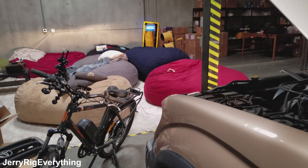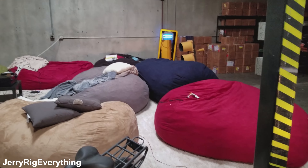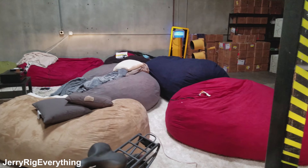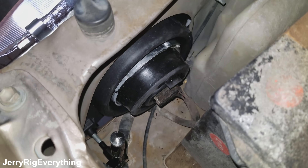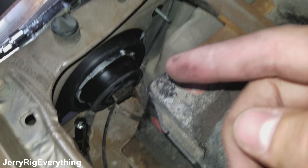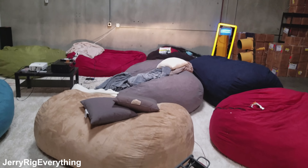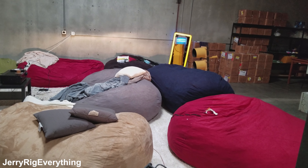We should be good to screw it in. Shining my headlights at that back wall right there — if I cover up one headlight, the headlight is on by the way — the other one is pretty dim, but when I expose the new one it's way brighter than the old one. It's sitting a little bit high though, so I want to lower it down so it's not blinding people. Inside of this headlight assembly there are two screws: one that makes the light go left and right, and one down at the bottom. I'm just ratcheting it little by little with a 4mm, and that's bringing the headlight down ever so slightly. I'll probably bring it down another foot from where it's at right now.